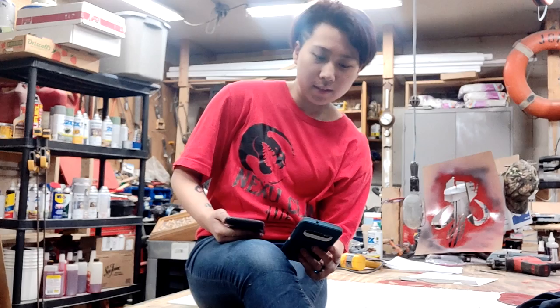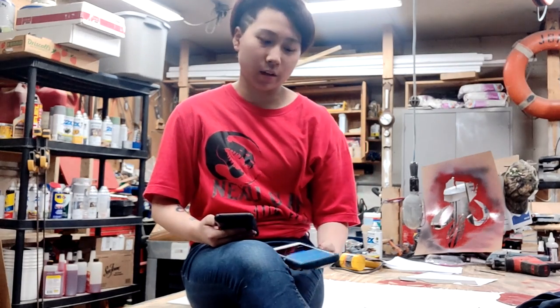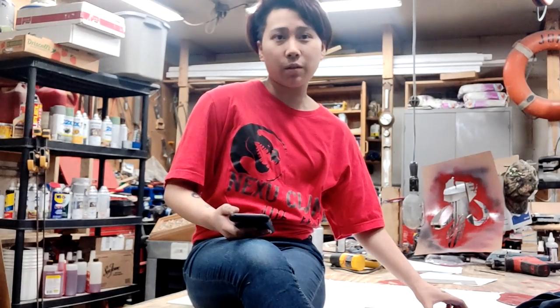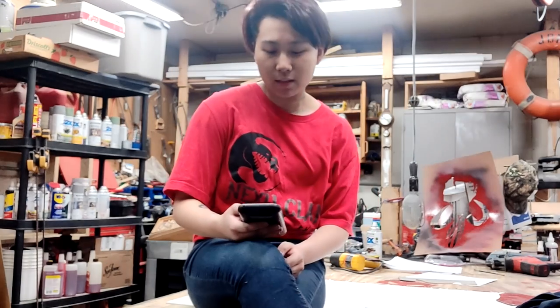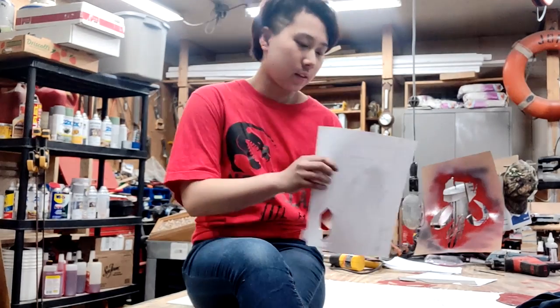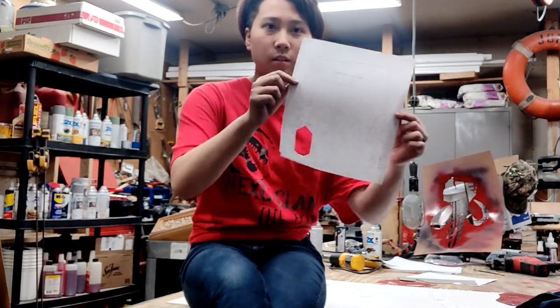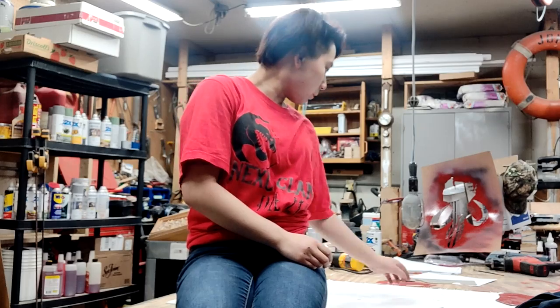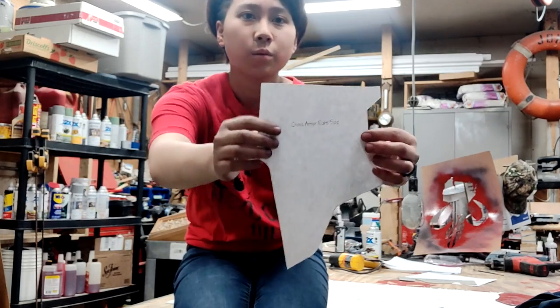So for the basic armor construction, we're going to be working on the torso armor, the thigh armor, and the shin armor. All these templates can be found on the Mandalorian Mercs website under the costume templates and tutorials. So these are going to come off the templates in standard sheets. And you're going to cut them out along the lines where the black is.